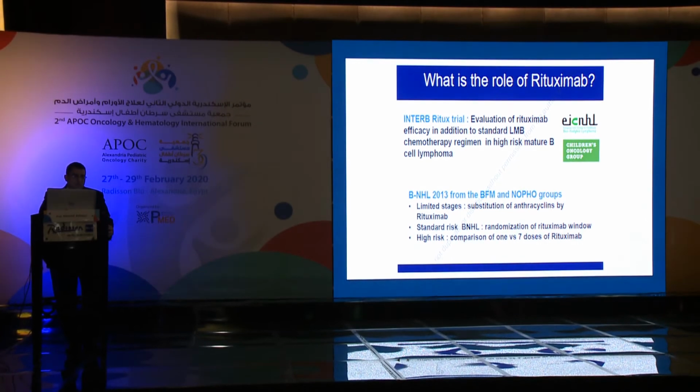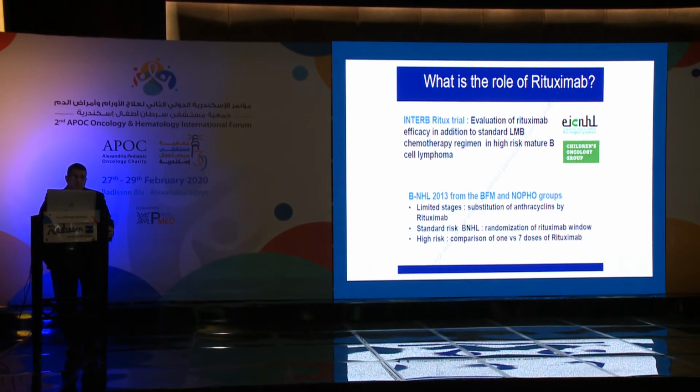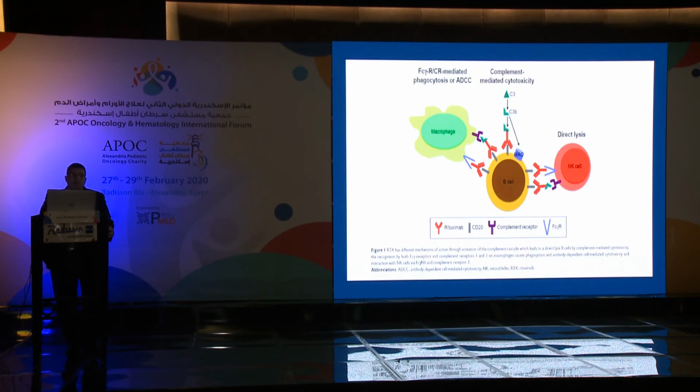Of course, there were mini phase 2 trials before this data, which combined rituximab with many different regimens for Burkitt lymphoma. Rituximab is a monoclonal antibody. It acts by 3 different mechanisms. It can act on the CD20 receptor, leading to activation of natural killer cells and direct cell lysis. Or it can activate the complement pathway, leading to cell lysis, or can activate macrophages and antigen-presenting cells and initiate cell-mediated immunity, what's called antibody-dependent cellular cytotoxicity.